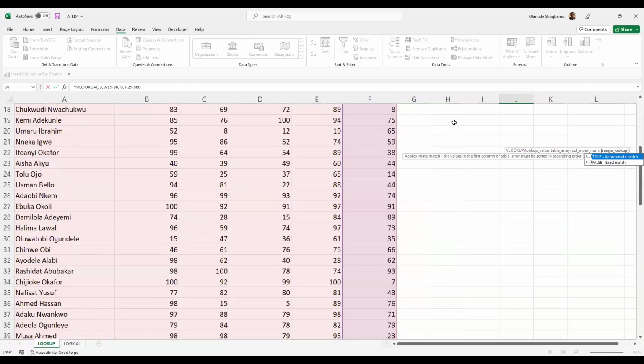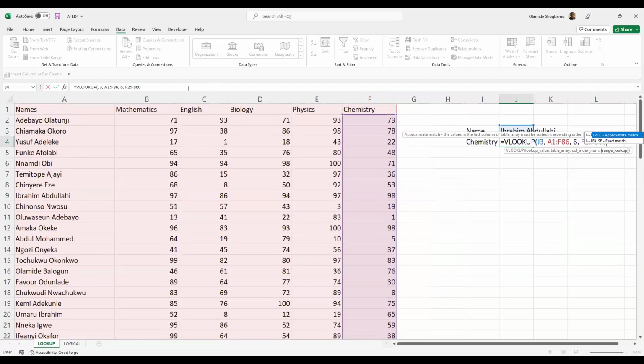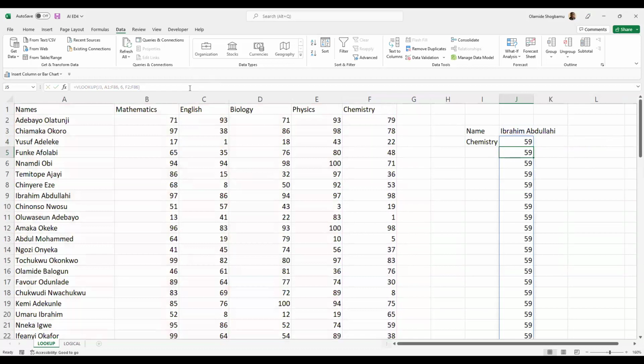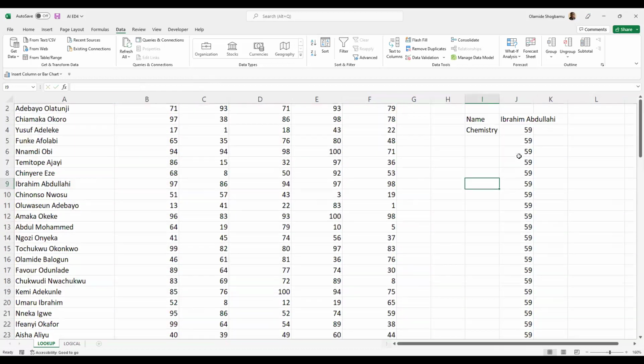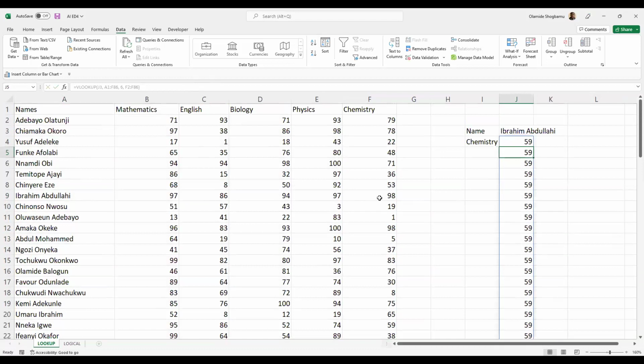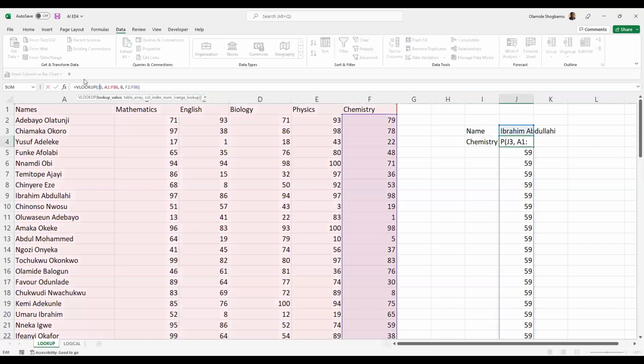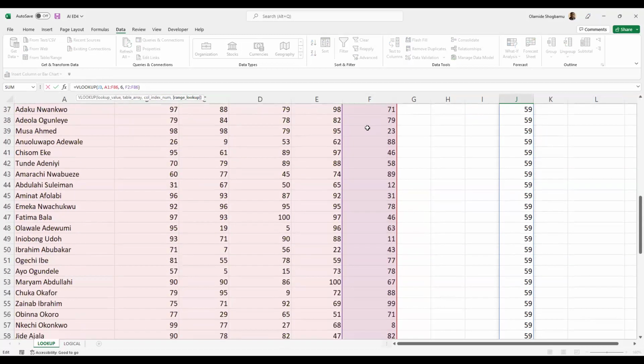So let me see what that does. If you see this, 6 in brackets behind it. So this is a complete VLOOKUP argument. If I press the enter key, it is printing 59 for all the guys. But if we check out the line, oh, this is not correct. So this is the guy we are looking for. This is the table array. This is the column index number. And this is the range lookup.